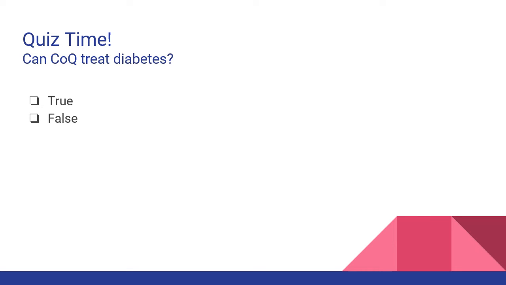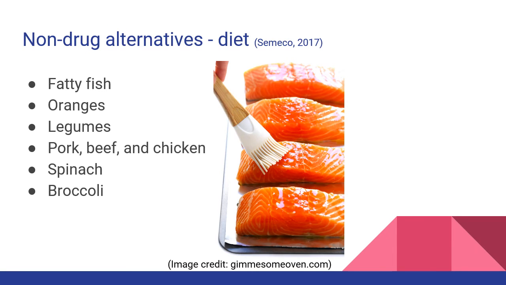Just another recap: can CoQ treat diabetes, true or false? If you said false, you are correct, and that's because it doesn't treat it; it's just known to potentially assist, and it's shown a correlation. And here's a list of some non-drug alternatives which can be found in the diet. I included a picture of salmon, which is a really popular one because it is a fatty fish, and it's also delicious in my opinion.